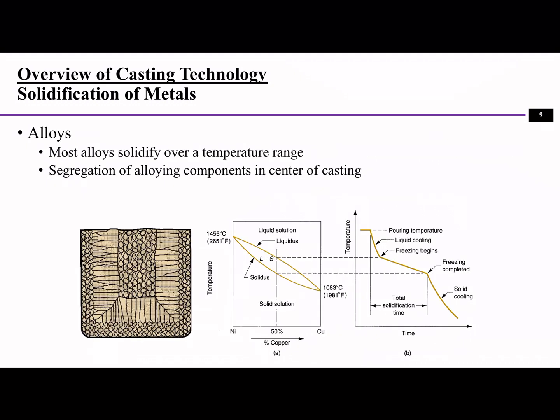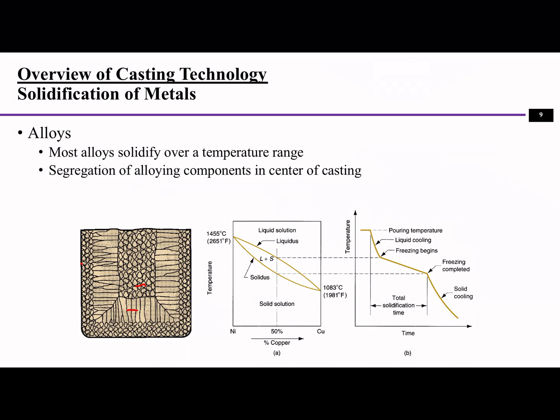Now let's look at alloys. Because there are different metals in it, we know that their melting temperature and also solidification temperature are different. Different metals have different solidification temperatures. So in this casting process, some of the metal will solidify first, while some other metal will solidify later. That's why it will create different structures inside the part. For example, you also have a wall, a surface, and then in the middle you can see there are two different structures formed.